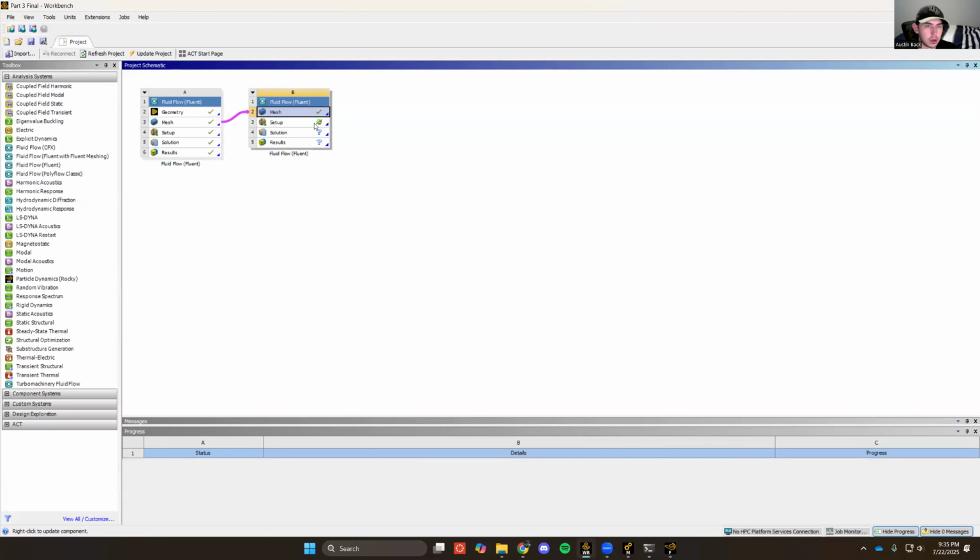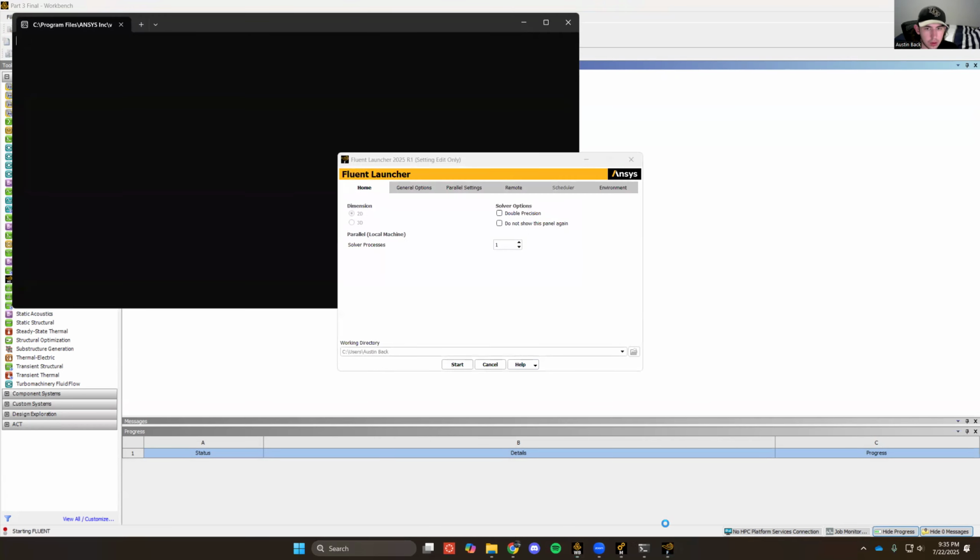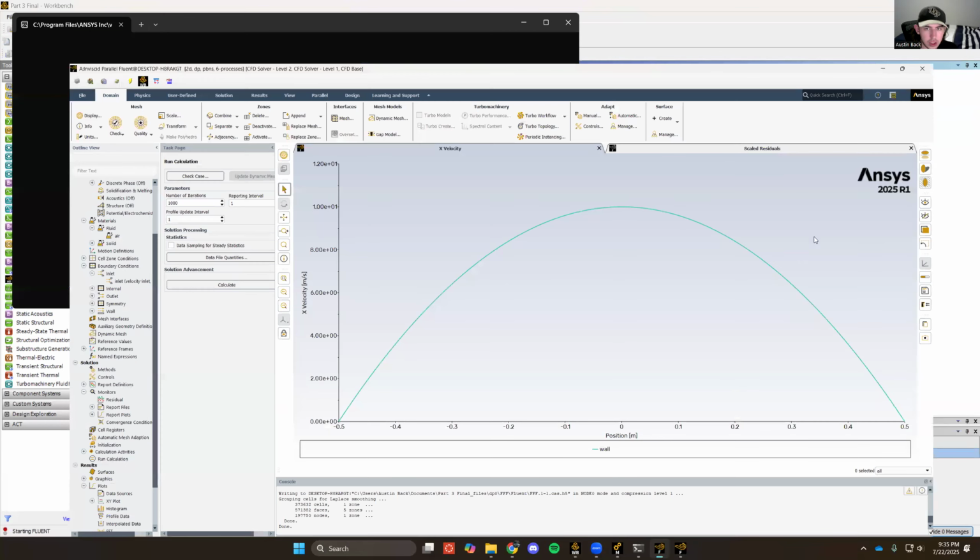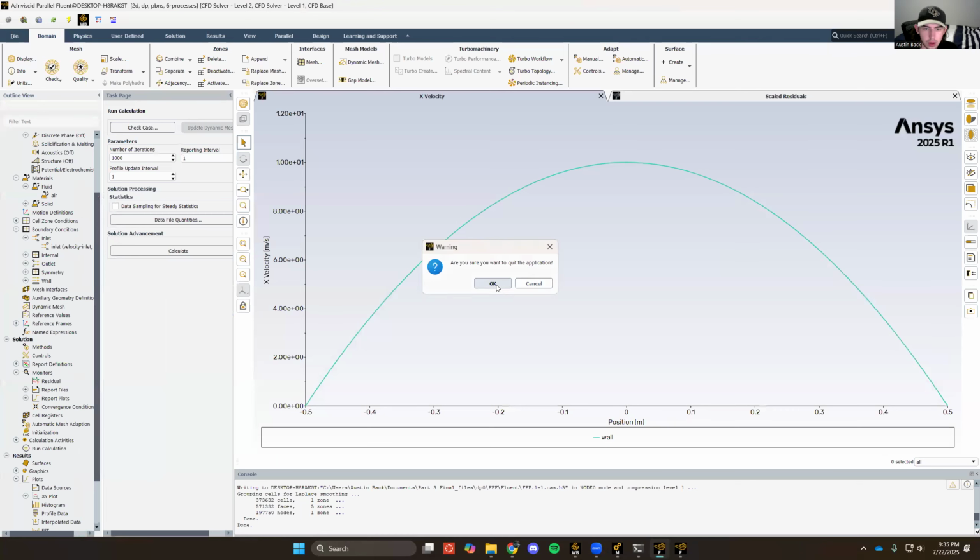Okay, cool. So let me label it so I don't get confused. Cool. Now we're going to open this setup. I'm actually going to close the previous setup because I do not want ANSYS to crash.